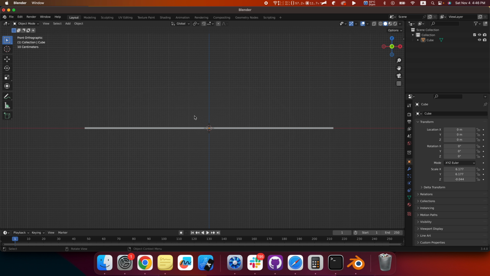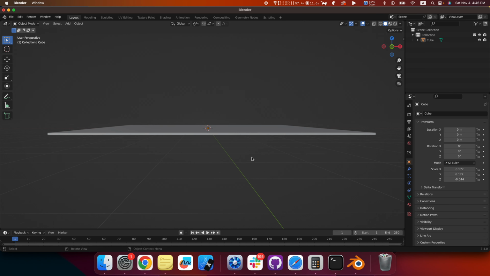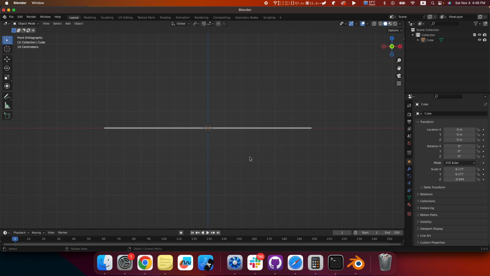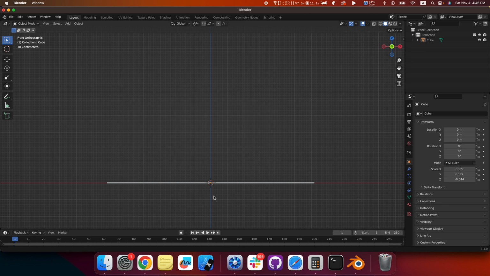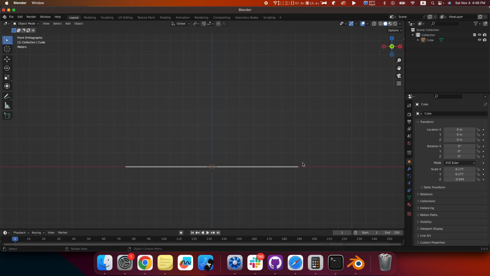I want the cube down so that I can have more space to work on creating the robot. So in this case I can press Shift and then scroll wheel and then drag down. So I have more space.